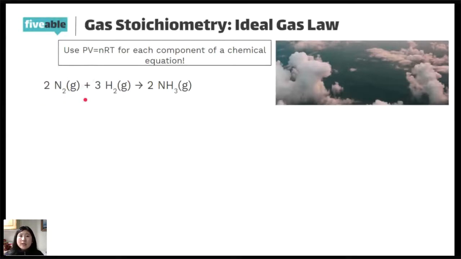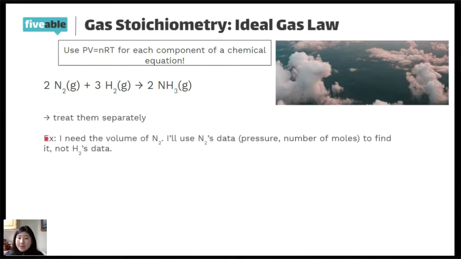Unless they're all the same temperature, then it's a bit different. But if you are, let's say, mixing nitrogen gas and hydrogen gas, and they come in at different pressures or at different temperatures, then you do want to use the equation individually for each to figure out how many moles or how much volume they take up. So it's not like you use PV equals nRT for the whole equation. They don't necessarily have the same V values or the n values for the whole equation. So you want to treat them separately.